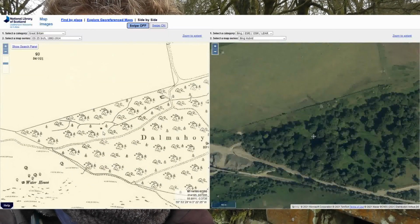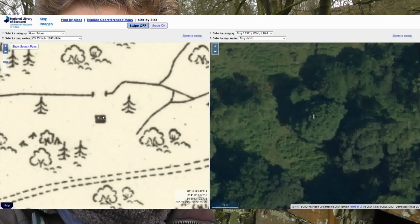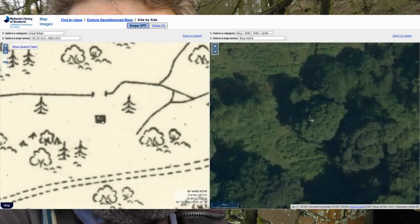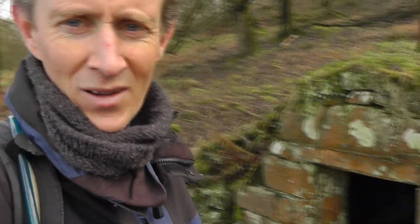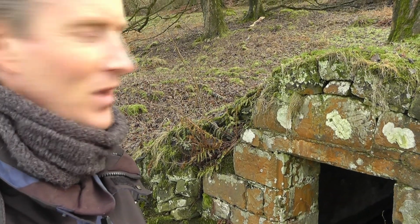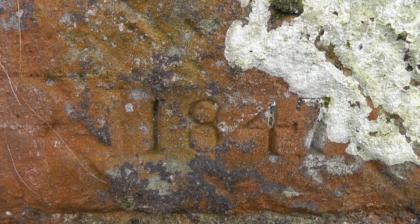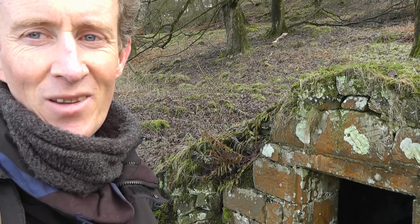On the way back to the car, I decided to have a wee look down in the woods below Dalmahoy Hill, because I'd spotted on the map when I was looking at the waterhouse there was another wee object marked on the map. It didn't say what it was, so I thought I'd come down the side of the hill and have a wee look and see what it was. And sure enough, it's this. It's another small waterhouse. It's got a date on it of 1847, but if I have a look inside, a bit smaller, but still amazing.